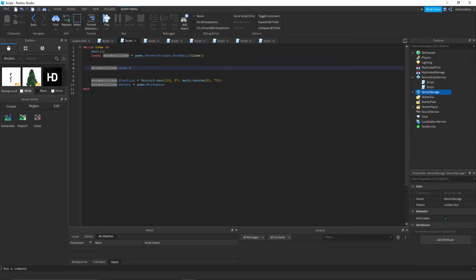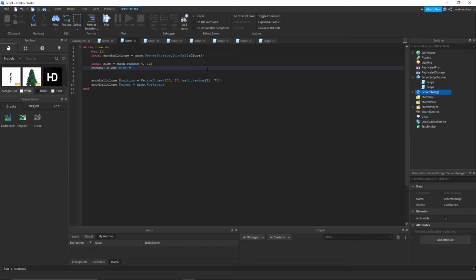But before that, we're going to make more room, and then do local size equals math.random, which creates a random number, in parentheses, and then I'm going to say the smallest I want the ball to be is 4, and the largest I want it to be is 12. So the first number is the smallest, the second number is the biggest. They can spawn as 4 and as 12. It is inclusive.